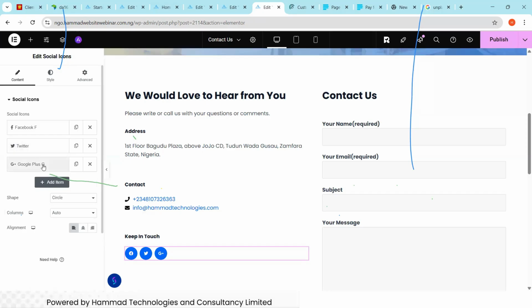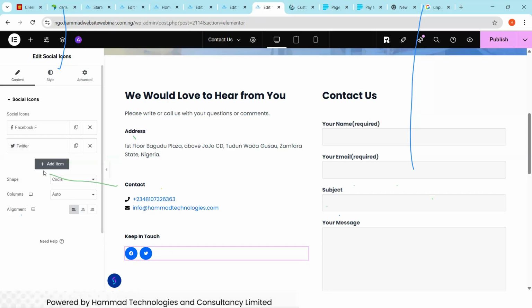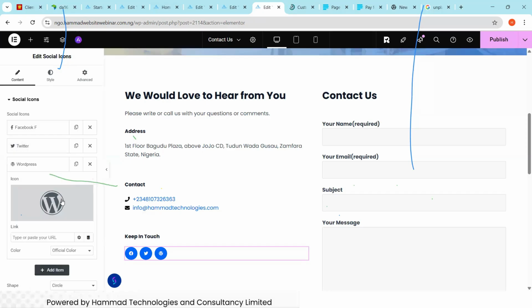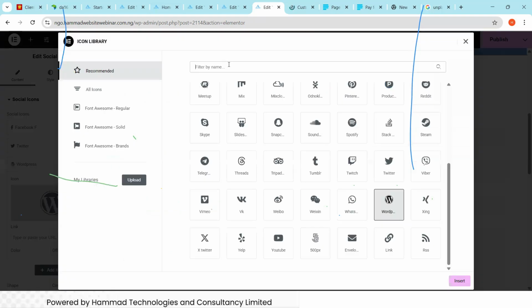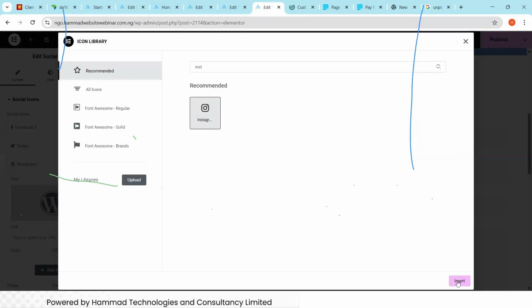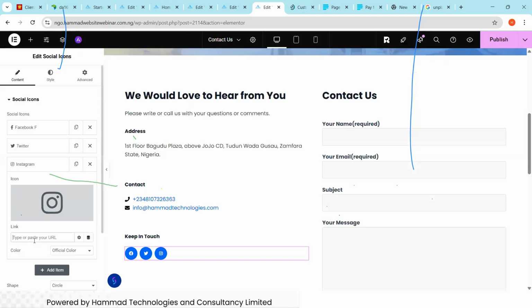If you want to add Instagram, you can delete one, then click on add item. Then change the icon, search for Instagram, and you will see Insta. Just click on this, then add the URL, instagram.com/Hamad Technologies.